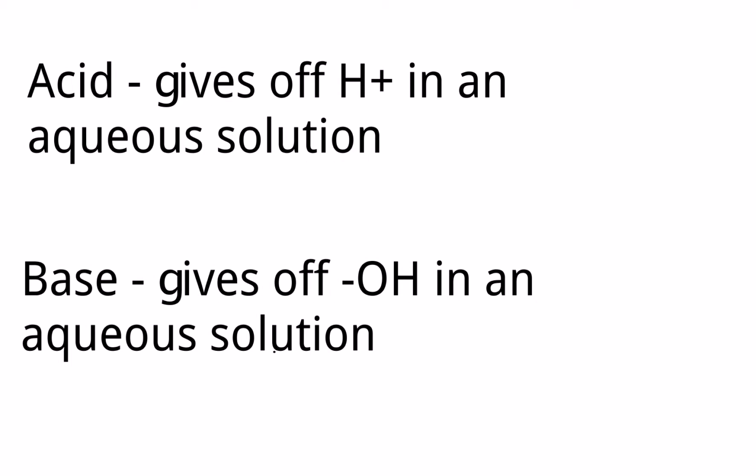So there are other definitions, like the Bronsted-Lowry definition and the Lewis definition of acids and bases. Now those are a lot more broad, so we're going to stay away from them for the time being, and we'll come back to them in a later chapter. But for right now, an acid is anything that gives off an H+ in aqueous solution, and a base would be anything that gives off an OH- in aqueous solution. And we also went through in class, and you can go back and check some of the other lectures, a list of strong acids and bases. A strong acid will completely dissociate 100% in solution to give 100% hydronium ions.